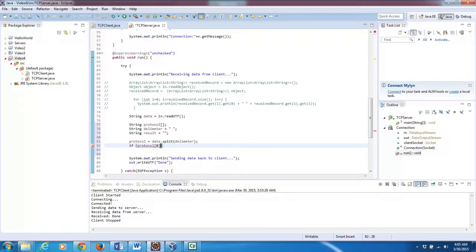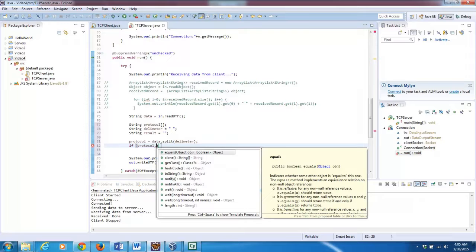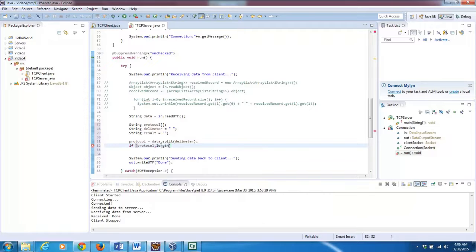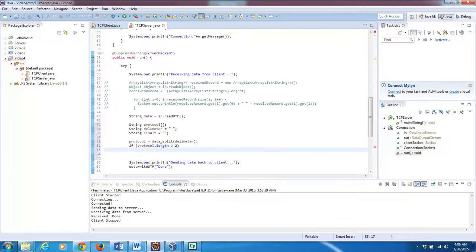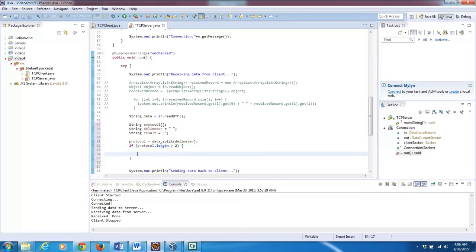It should be the UC, or maybe we need to see first if protocol dot length is more than 2, we say that, if it is less than 2, if it is equal to 2, it is okay.